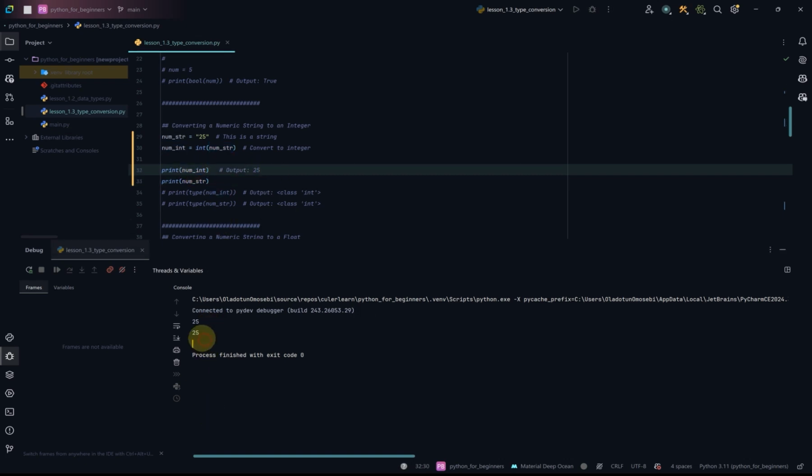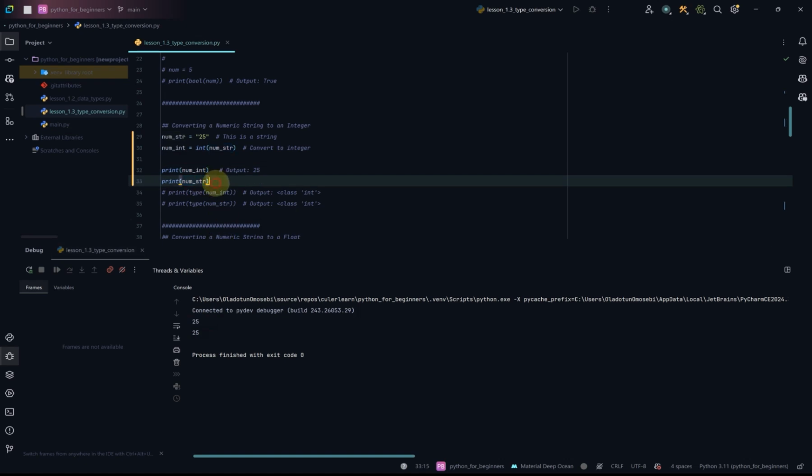When it prints as a string, it prints as 25. But ideally, the system knows that this value here is a string and that is an integer, because in RAM memory, this is allocated for an integer which is smaller, and this is allocated for a string, which is basically the number of memory spaces for the character 2 and then character 5.